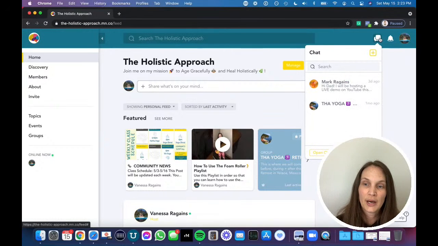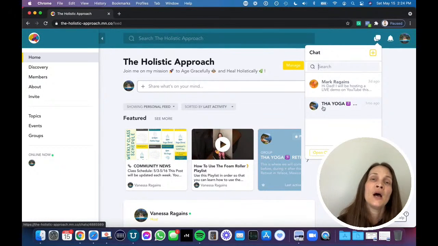This is where I'm going to see all of the communications, obviously, because I am the host of this community. But you will be able to see one-on-one communications with folks within the community if you want to. That's completely up to you. Primarily, it'll probably be the one-on-one communications that you and I have.